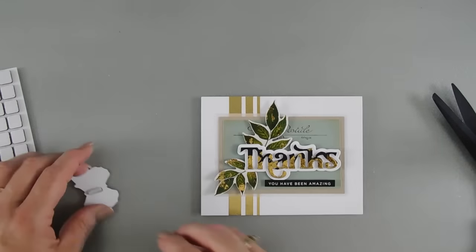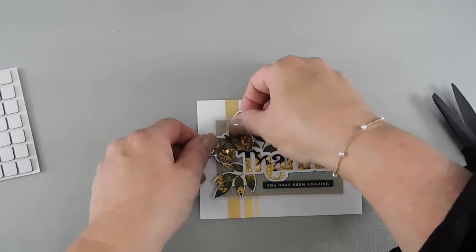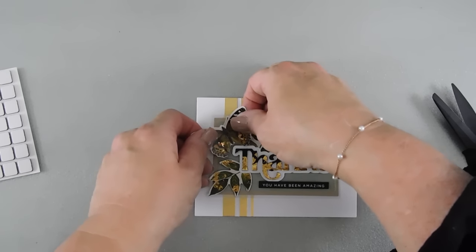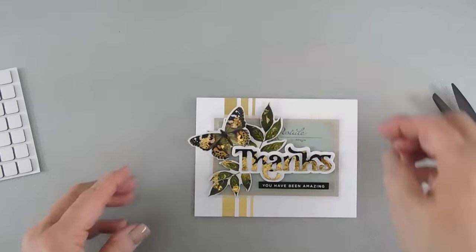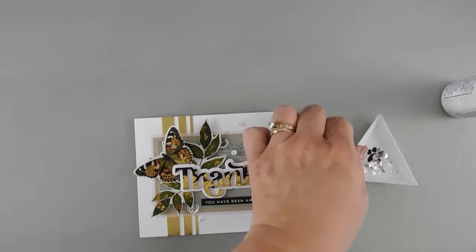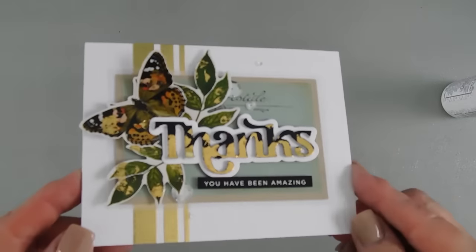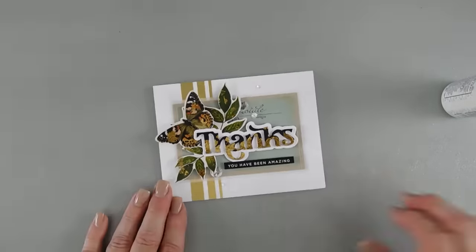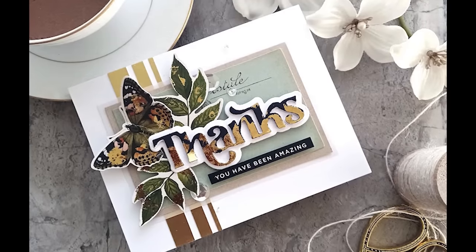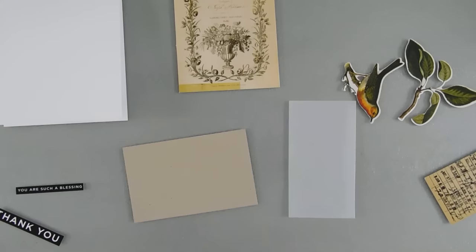Okay, and then we have our butterfly. We'll put this at the top corner once more. Okay. And that finishes that card. Nice and shiny. We're going to move along to our final card today. Another fun way to use the decofoil.